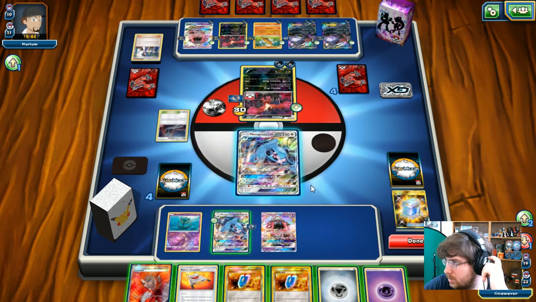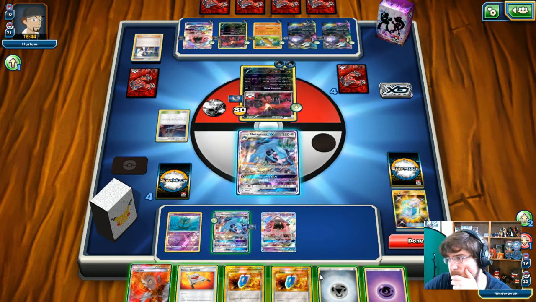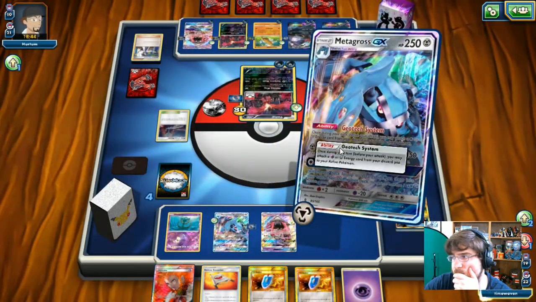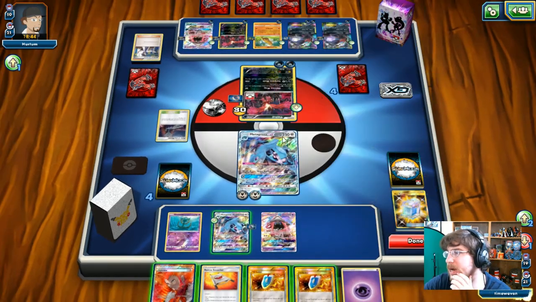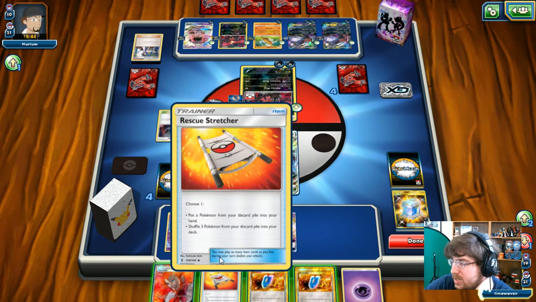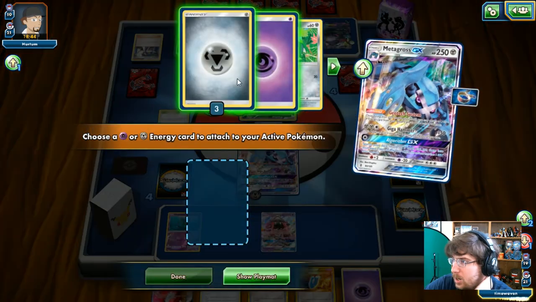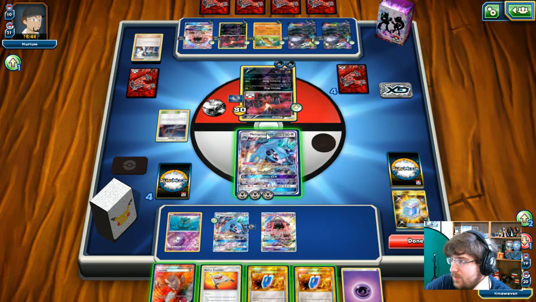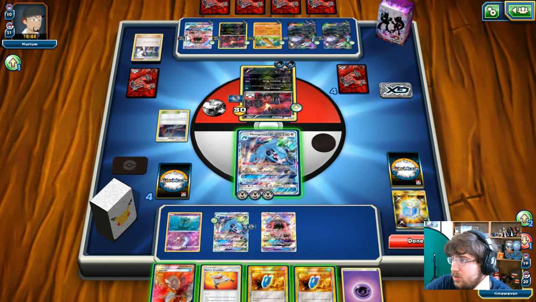I got no other play. I don't know how to say this. I don't know how to get that out of this position. These Darkrai are set up, and I could bring them in. They have 180 HP, though. If I had a choice band, I'd be great, but I only hit for 160.